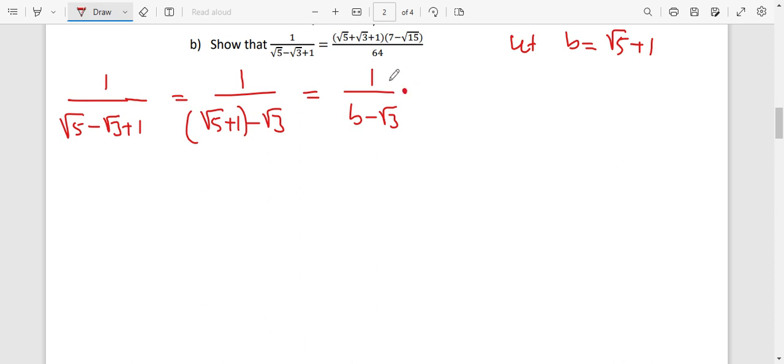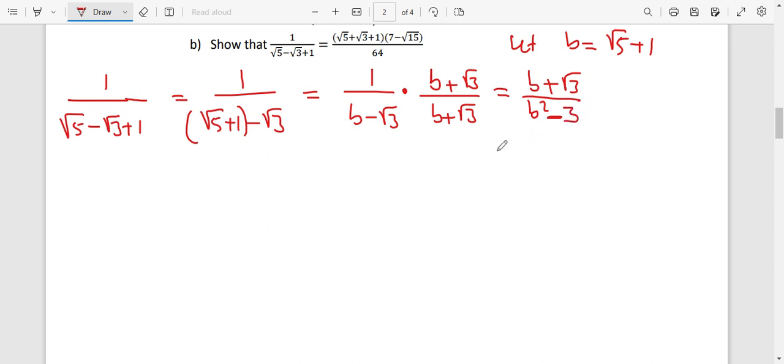That is okay. Okay, so from here we can now rationalize. The conjugate of b minus root 3 is going to be b plus root 3. So we multiply on top and down. On top, when you multiply, we are going to have b plus root 3. Down, you're multiplying a number by its conjugate, so you just get the b, you square it, and then always put a minus, and then you get the root 3, you square it, so that will just give you 3.